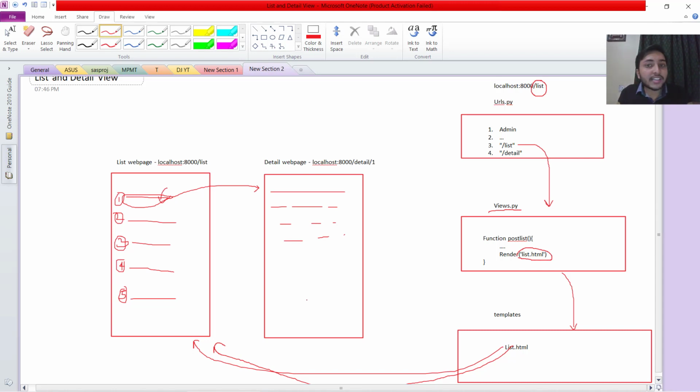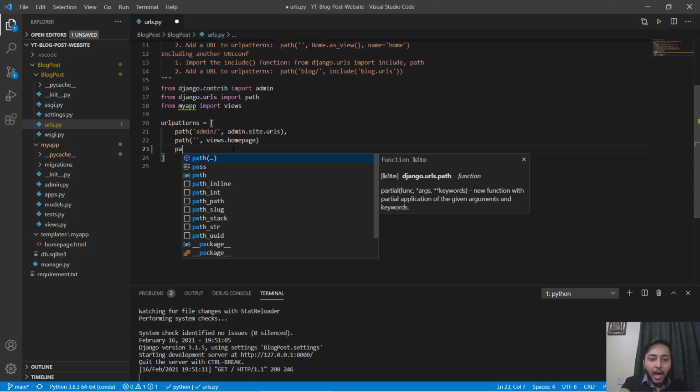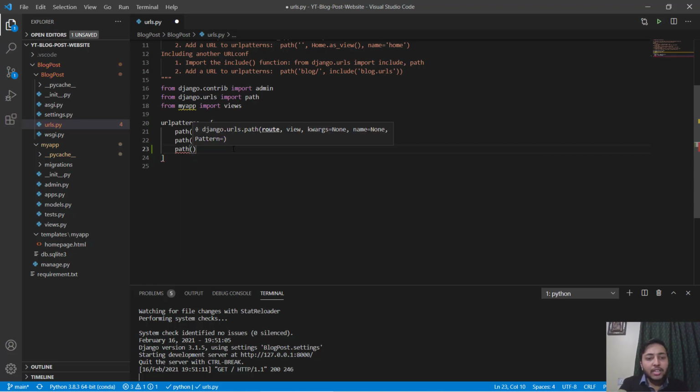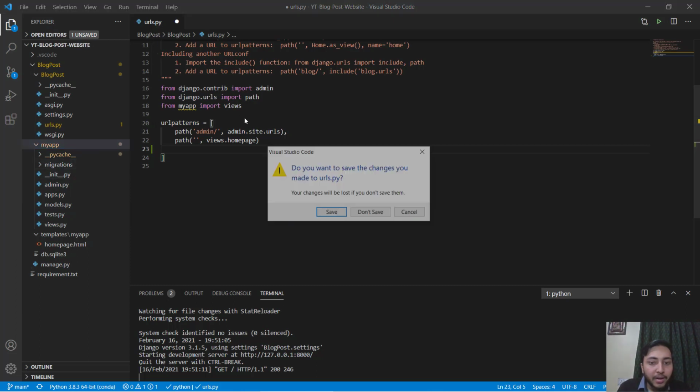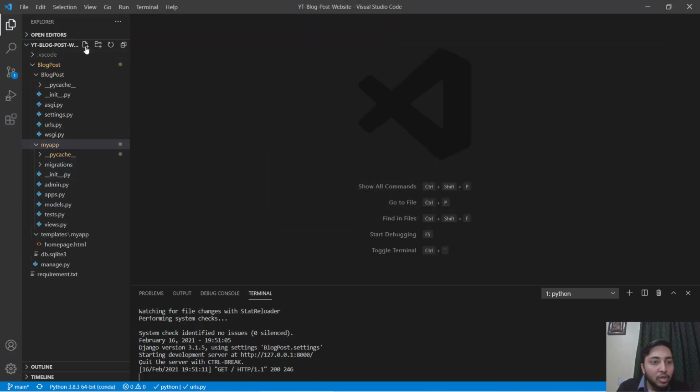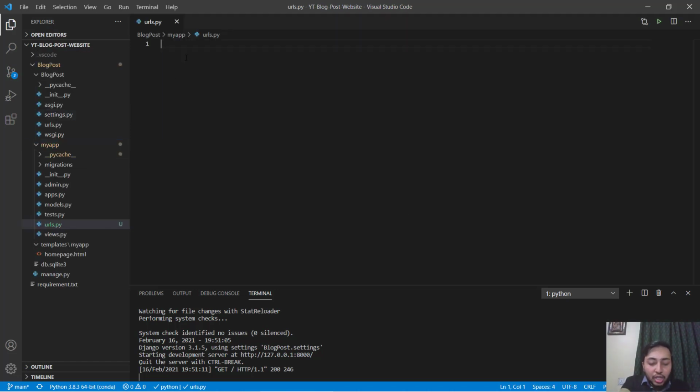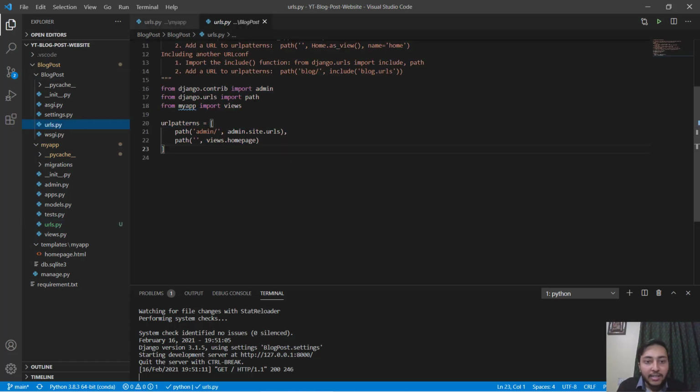So now let's code this in Django. We will create a path. Actually, what I want to show you is, if you have a large project, it's recommended that you put all the URLs of a particular app inside that particular app. What it means is, I'll go into my app, and inside my app you have to create a urls.py file. Inside the urls.py file, you will import the same thing imported right here, that is from django.urls, you will import path.